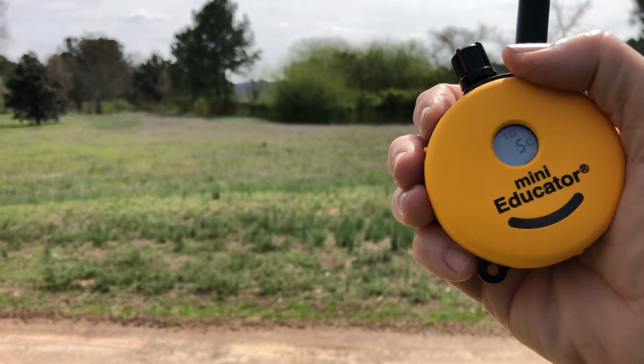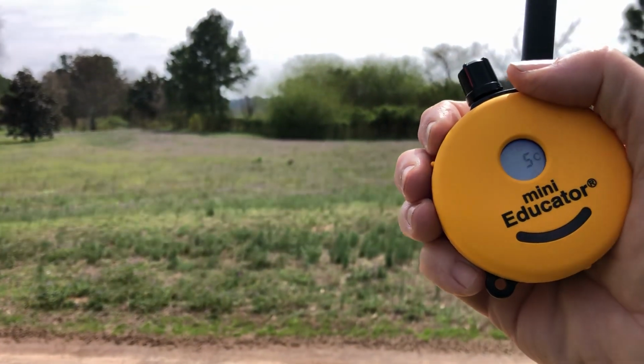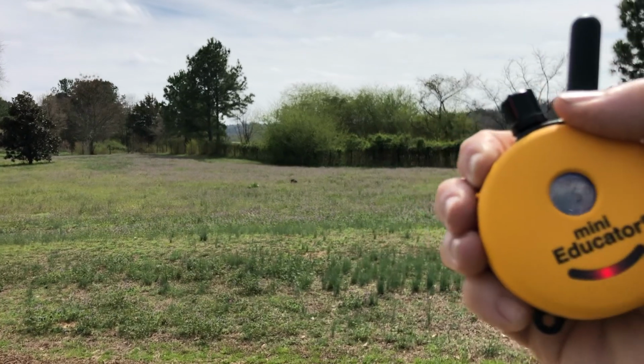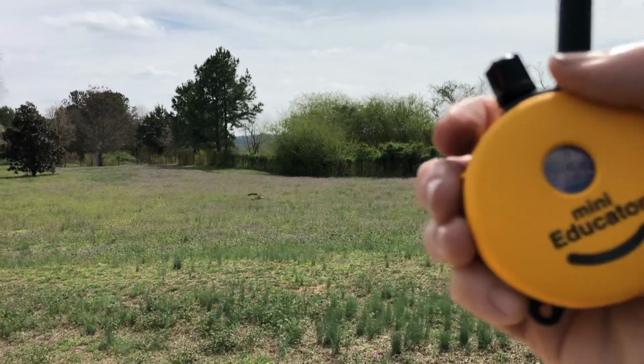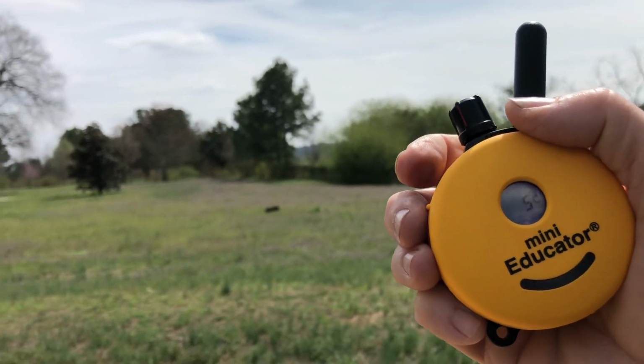Sugar! All right, she's rolling. Sugar! A little tap there. Sugar! Yep, she feels it. She's not coming my direction yet. Good. Sugar. That's a little tap. Sugar. Good girl. Sugar.